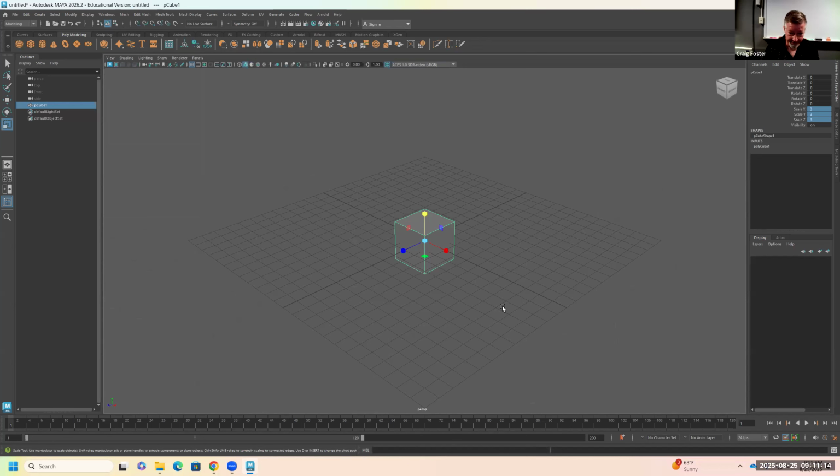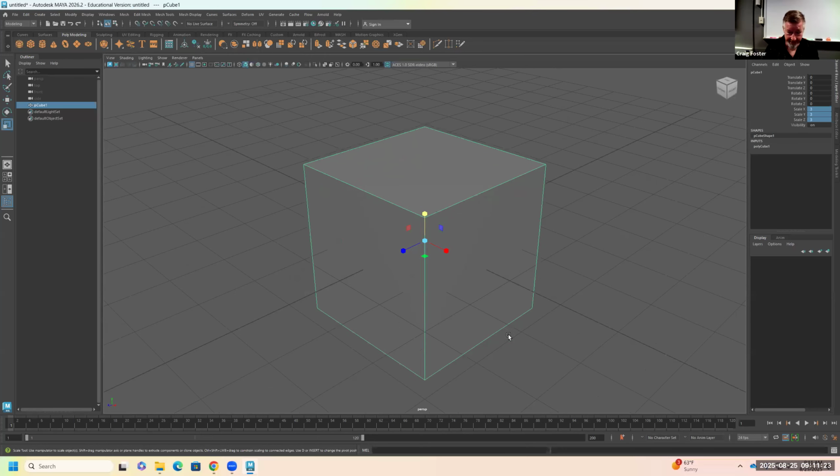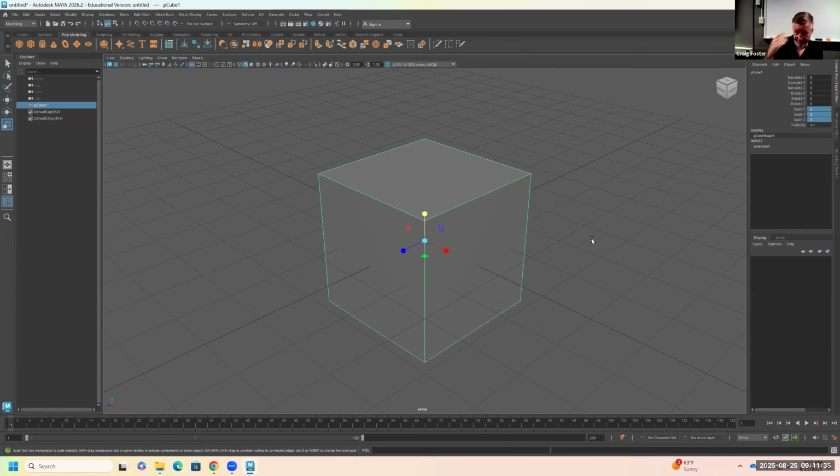Some other things that can be helpful: zooming in and out. I'm using the middle mouse wheel. Sometimes you'll find if you sit down at a computer that it may not work, or it may not work as well. If that happens, like maybe it's zooming too fast or too slow, just let us know and we can help you get that dialed in. If you have a 3-button mouse and don't have the trackball, you can generally push down on the middle mouse.